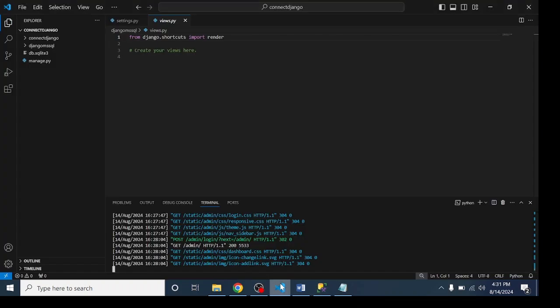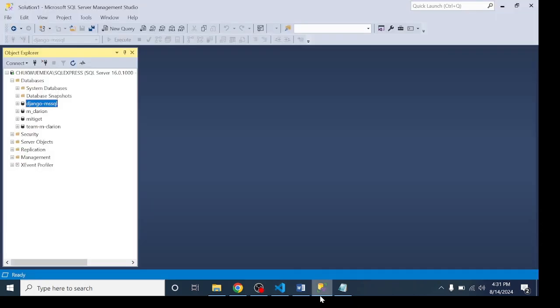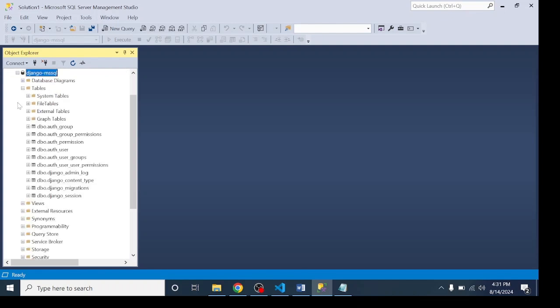Okay, yeah, one more thing. Let's check if we can see the user we created in the database application. So we can open the database application. You collapse the button, go to tables. All these tables you are seeing there are the default Django tables. So when we did migration, all of them migrated to the database application. So let's check if you can find the superuser there.